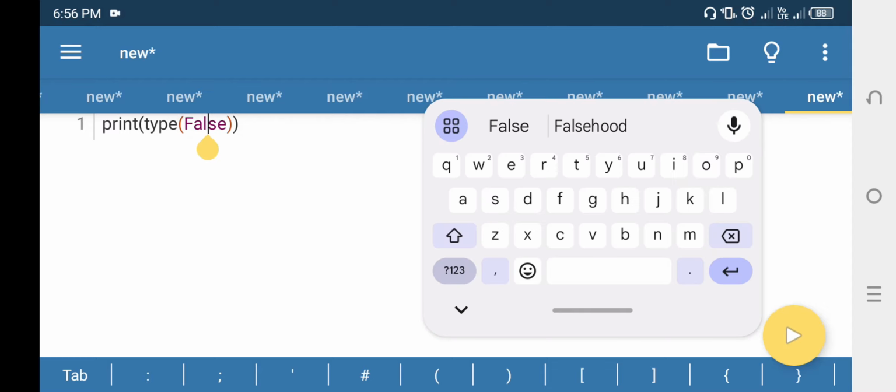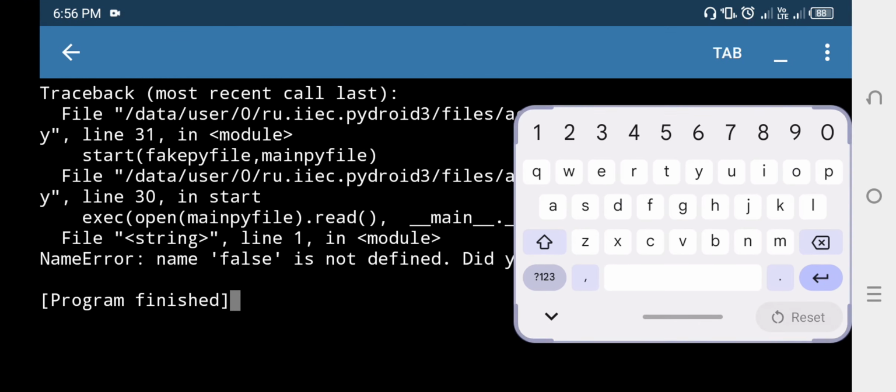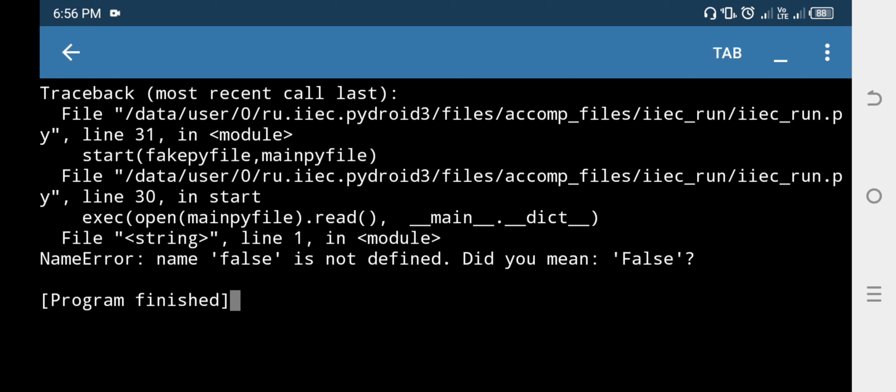If I change the font to lowercase, automatically Python will give me an error, because it says false is not defined. Do you mean False? Because it understands that this is not a valid keyword in Python.